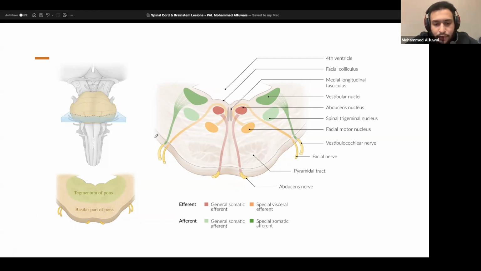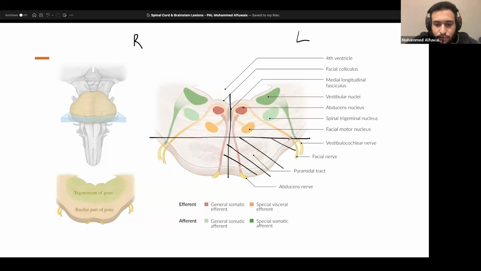So if you have, for example, a lesion affecting the entire basilar pons, let's just say on the left side, so let's just say I cut all of this. Now, can someone tell me what happens if you have a defect in this tract? Spastic paralysis, left or right? Right side is spastic paralysis.